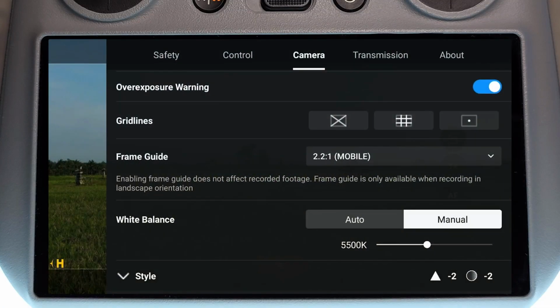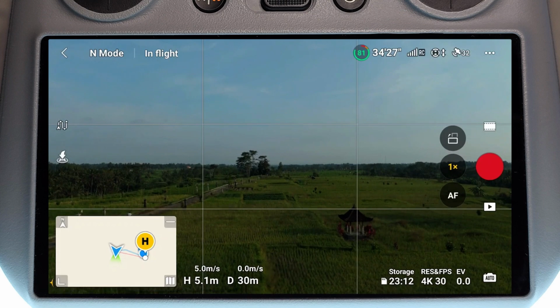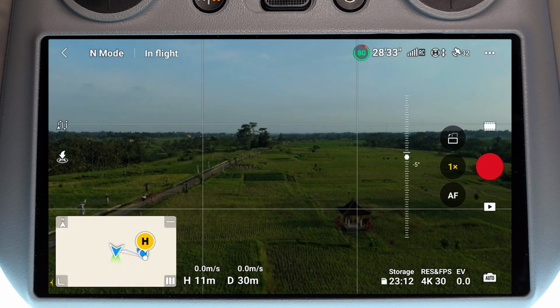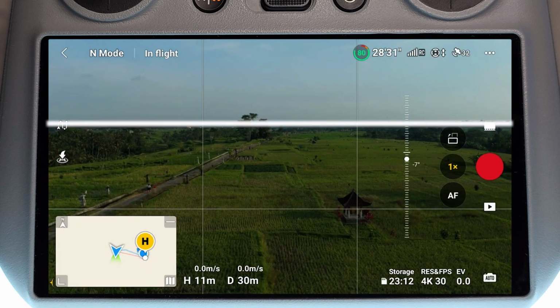I'm going to give you one quick tip before we go. I'm going to go back onto here and then I'm going to put the rule of thirds grid back on. And I'm going to show you a handy little tip for cinematic framing. So to make things really nice and cinematic, the best thing that you can do here when it comes to framing, if you're not turning the gimbal during the shot, just pull the gimbal down ever so slightly until the horizon rests on that upper horizontal grid line.